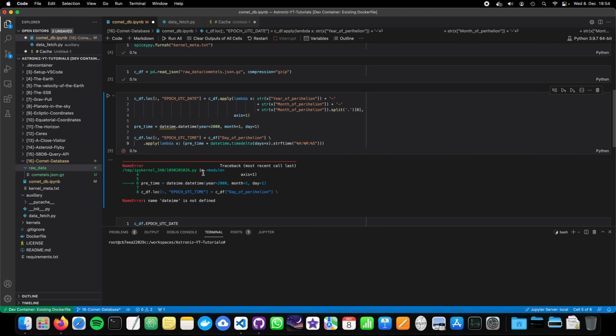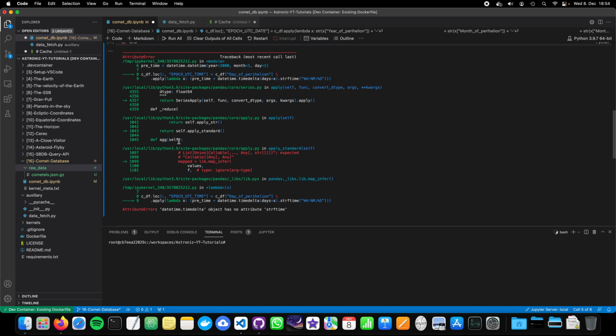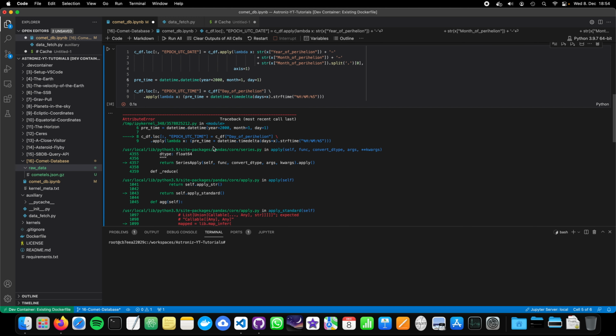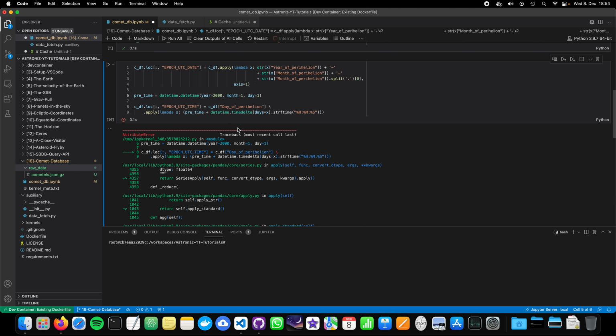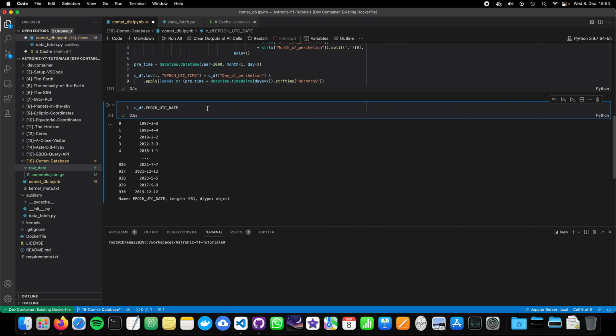Let's have a look. Datetime is not defined. Okay, and that's not a problem. There it is. There's another error. Timedelta is not defined. Yeah, because I have to make brackets here and remove this one. And now we can take a look at the UTC time. And now we have the corresponding times.